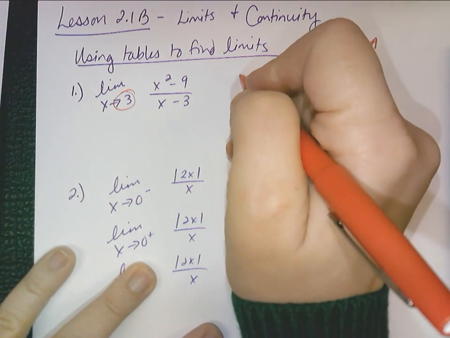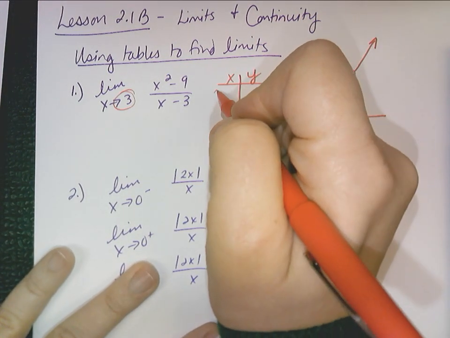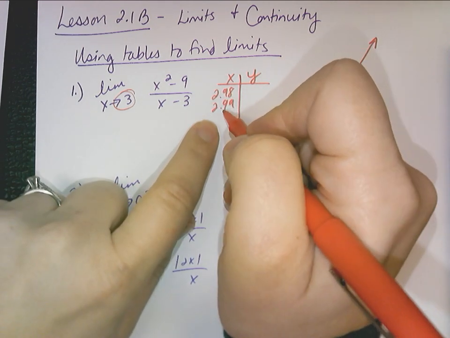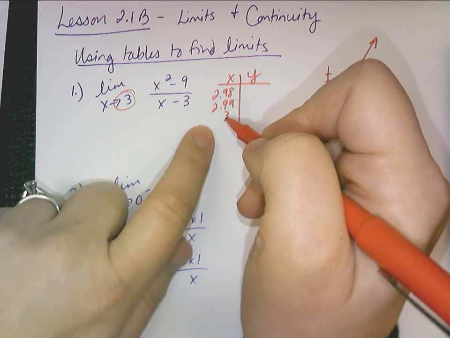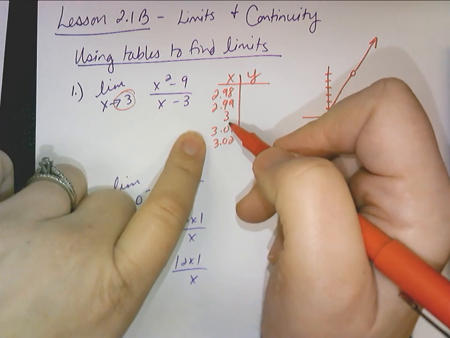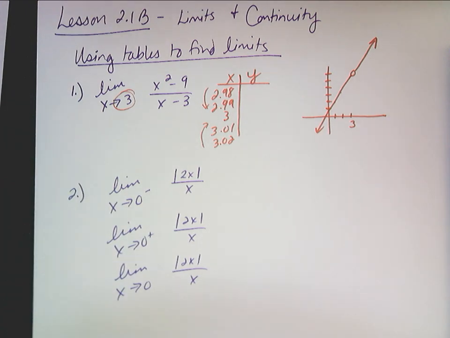So if you were trying to show work using a table form, you'd say, here's my work, 2.98, 2.99, that's the limit approaching 3 on the left. This would be me getting really, really, really close coming from the right. So again, this is your right, this is your left. Left, think less. Right is greater than, left, less.